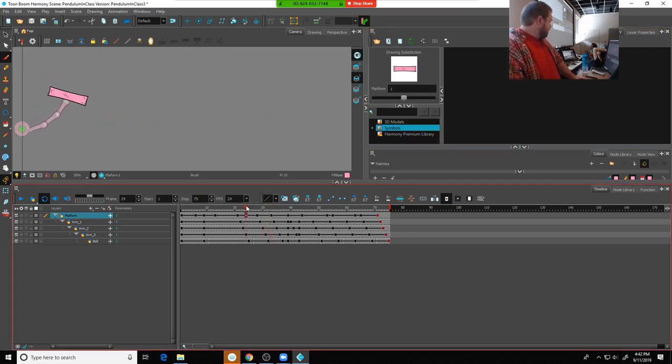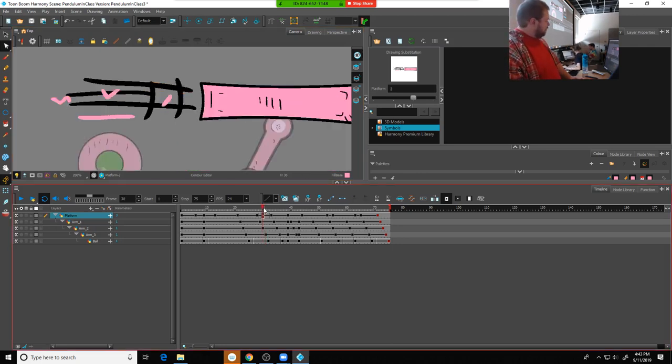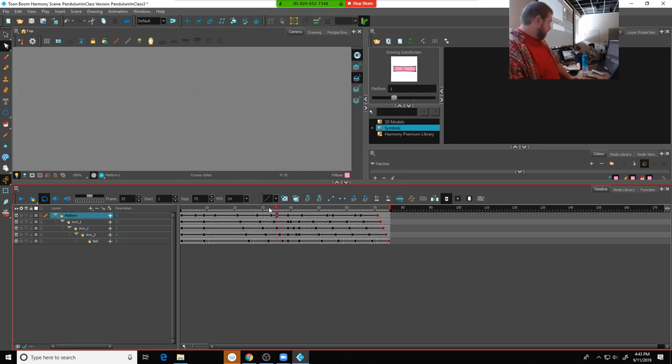And so now what we'll get is a little smear line right to the middle there. In fact, if I wanted to go here to this one, duplicate that one, I could even go in here and adjust all of these and make them bend down a little bit more if I wanted to, right? Something more like, eh. All right, maybe that's not the best way of doing it. There we go. Let's try something like that. I don't know if it works. So I've got three drawings now that hopefully make it a little bit more of a smear. Yeah, I think I'm holding that a little too long, but you get the idea of it, so you can see it.